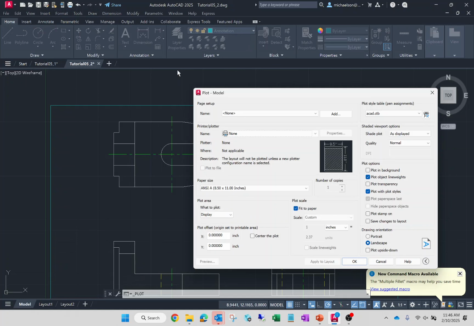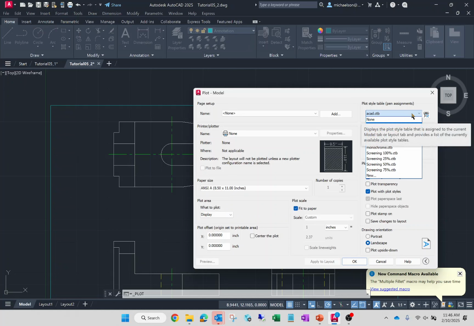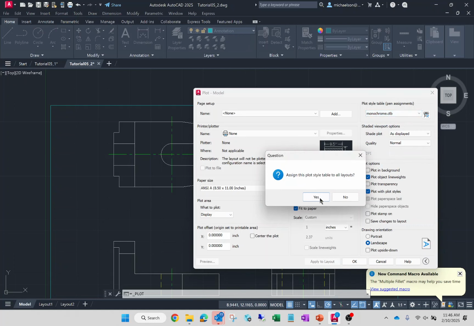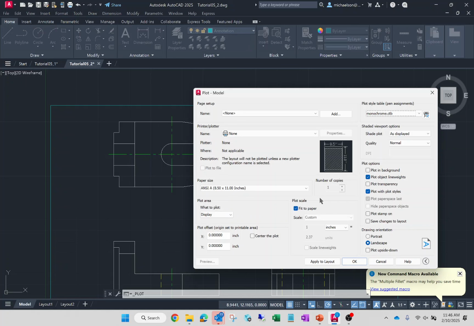Now, just so you are aware, you can click OK, and like once you pick a printer, it'll give you a print. But it won't be correct. And by correct, it won't be bounded correctly, and it won't be to the appropriate scale. Okay? So what do we need to do? We need to change some settings. Okay. So a couple things. Number one, up here where it says plot style table, we're going to change it to monochrome. So what that does is that makes all the lines black and white when you actually print it. So that removes the color of the layers.